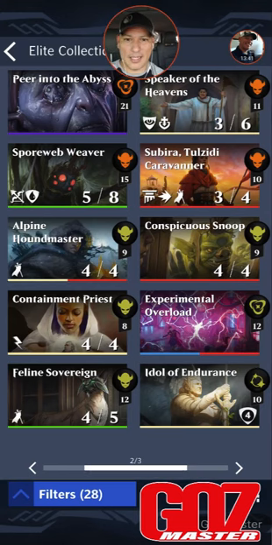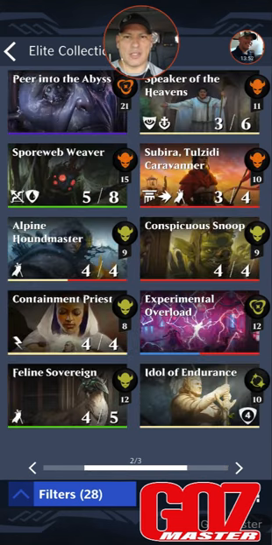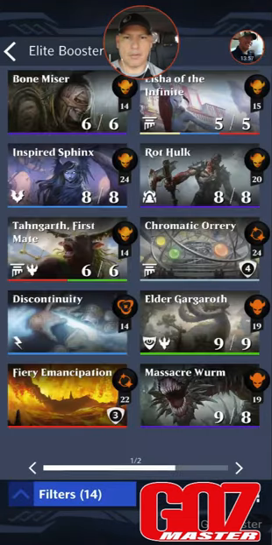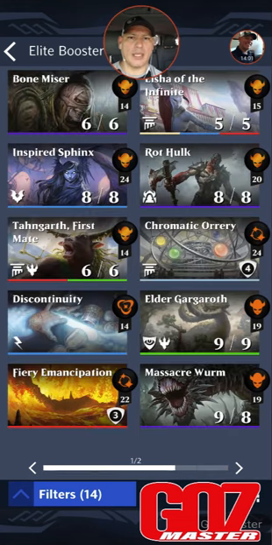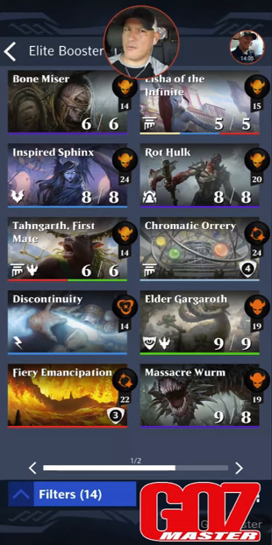All right, so that's Subira. And in the rares category, is there anything down here that is worth chasing? Transmogrify is cool. I like Obsessive Stitcher, although I haven't broken her yet. So I'm going to say no to the rares, just the mythics. So if we look back at the mythics here, we're talking about 10, 14. So that's 3 out of 14. So you're talking 1 in 4, basically. 1 in 4.5. So we'll say 1 in 5.